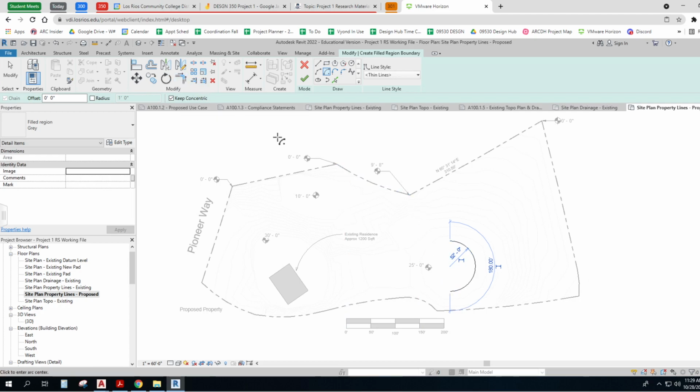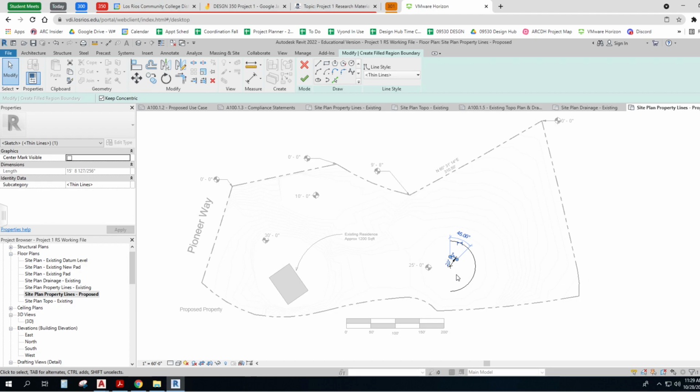And now I think I can do, if I can get that thing right. I've done a terrible job with this one.